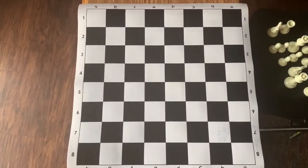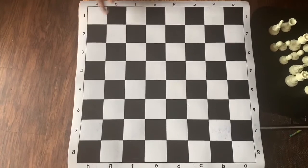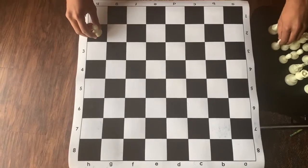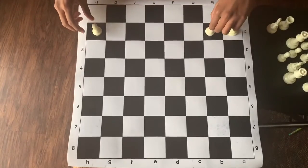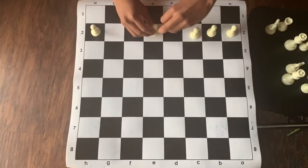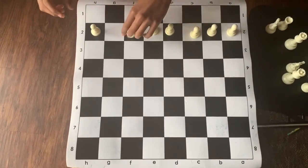Now let's talk about the pieces and their locations on the board. So in this front line, the pawns all get arranged. These pawns are worth 1 point each.